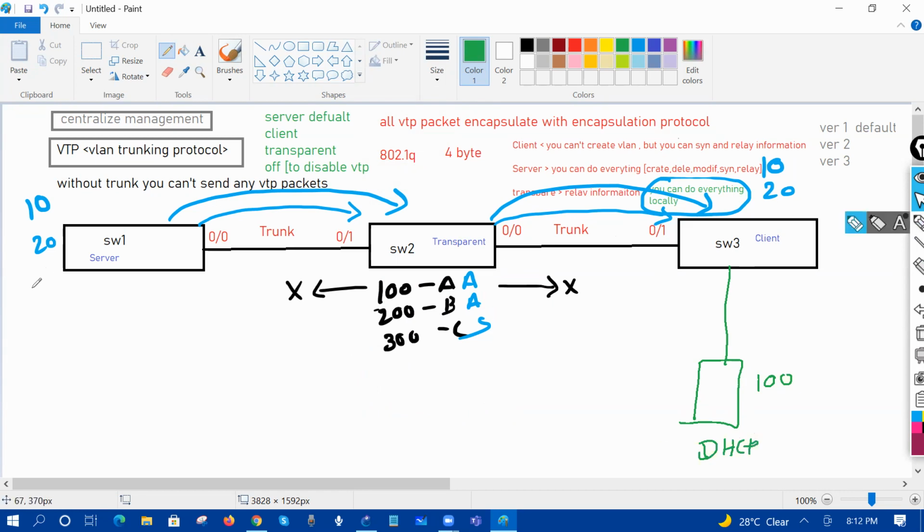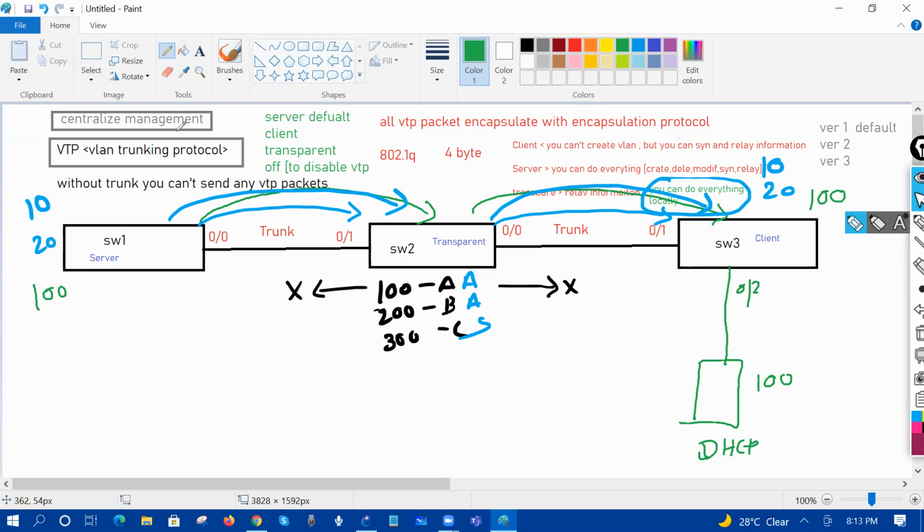And this one has VLAN number 100. The server has created it, so it will replicate this information to switch 3 as well, so switch 3 also has VLAN number 100. And from VLAN number 100, we have a DHCP server on the 0/2 interface.